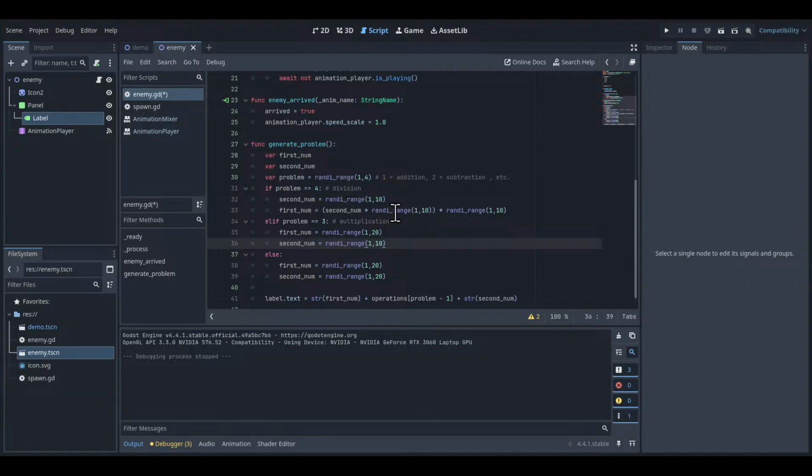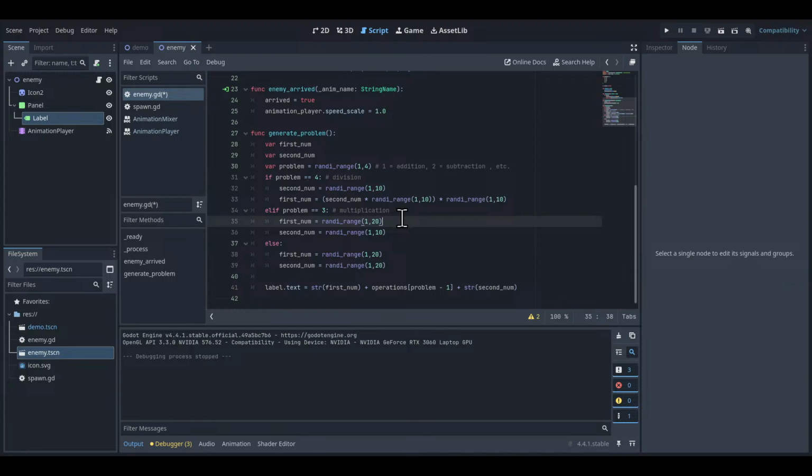Division. Because I clearly messed something up here. Second number will be 1 through 10. That's fine. The first number needs to be the second number times a random number. Actually, it can be the same number.